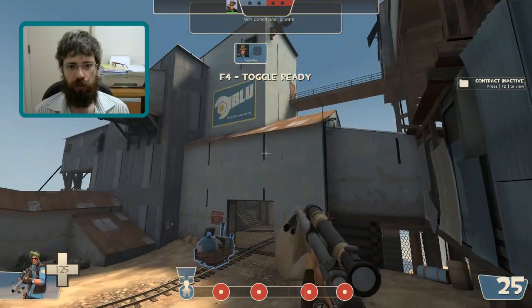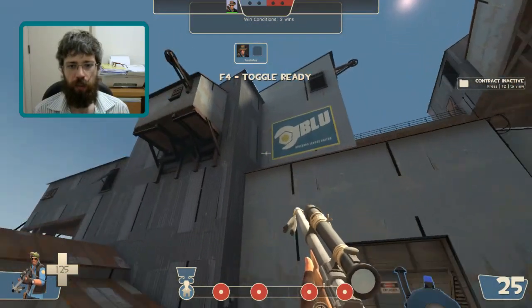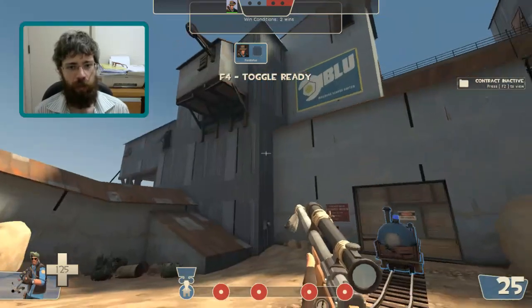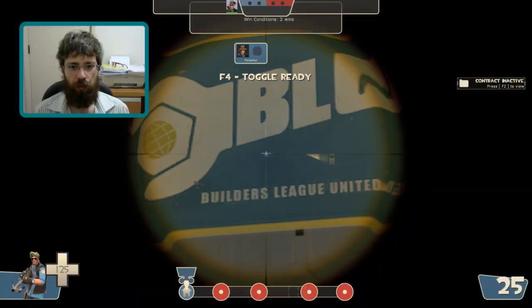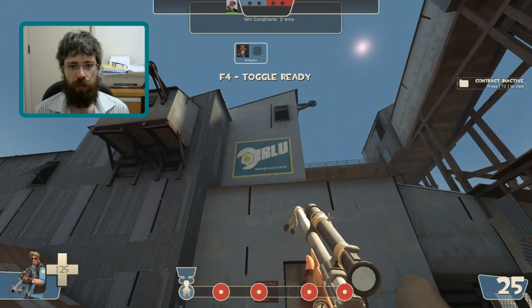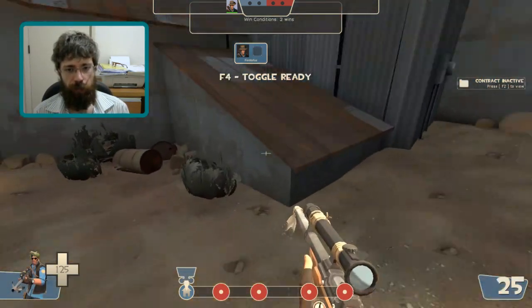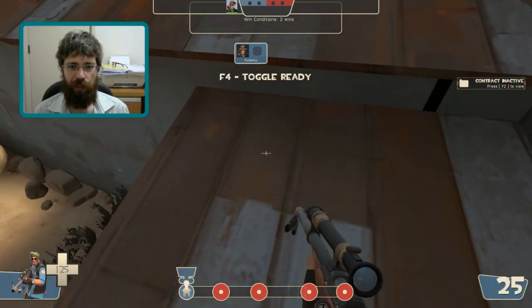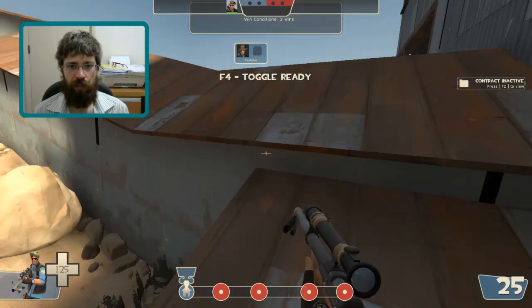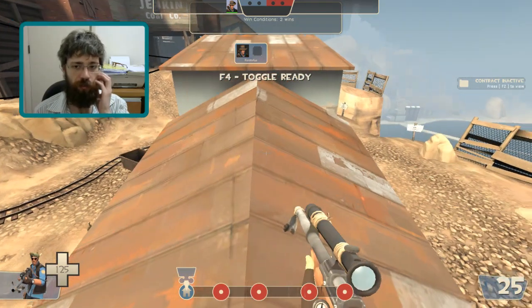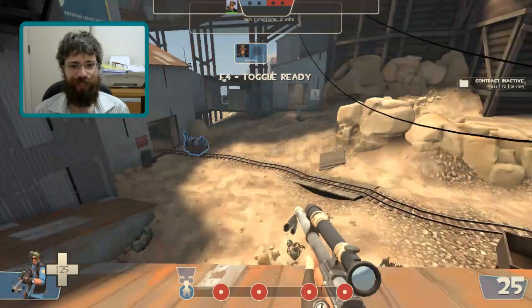We have a bunch of buildings, right? We have this building on the right, a lot of blue in its walls and the metal plates. There's the blue company logo there, Builders League United, one of the subsidiaries of Menko, I believe. The roof, I'm going to talk about it in the analysis, seems a bit rusty. We can climb on top of the roof. This is unsafe, don't do this at home.